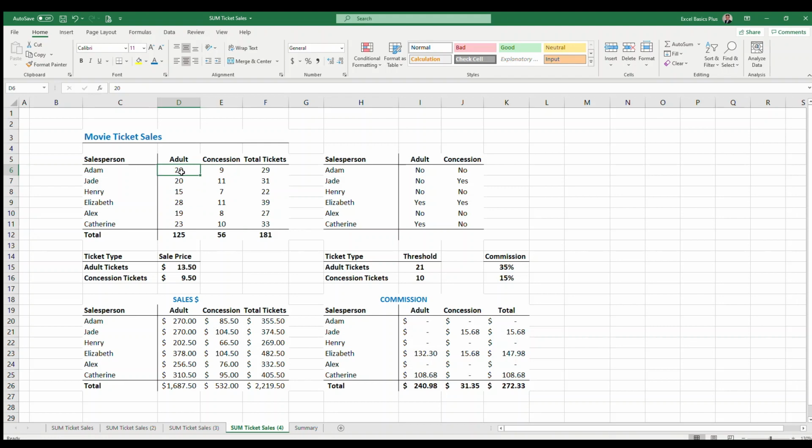Now, going back to right at the beginning, we were talking about using the sum function instead of using a calculator. If you had used a calculator, this is in essence what a calculator does. We would be looking at the ticket sales for adult tickets equals 20 plus 20 plus 15 plus 28 plus 19 plus 23.